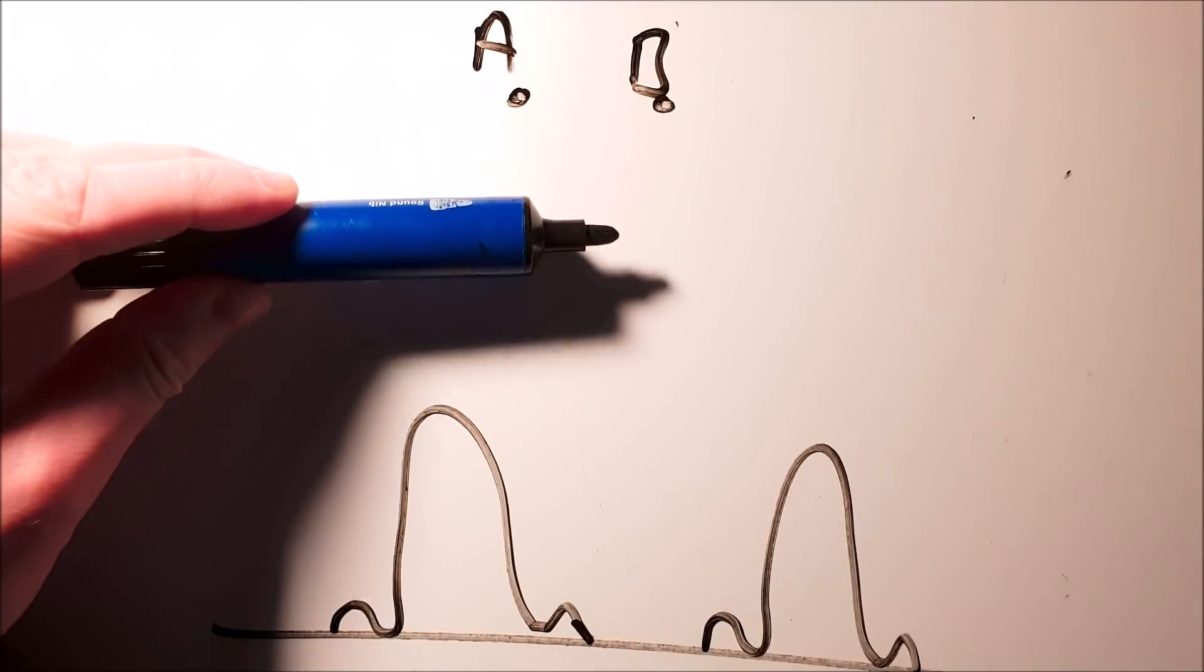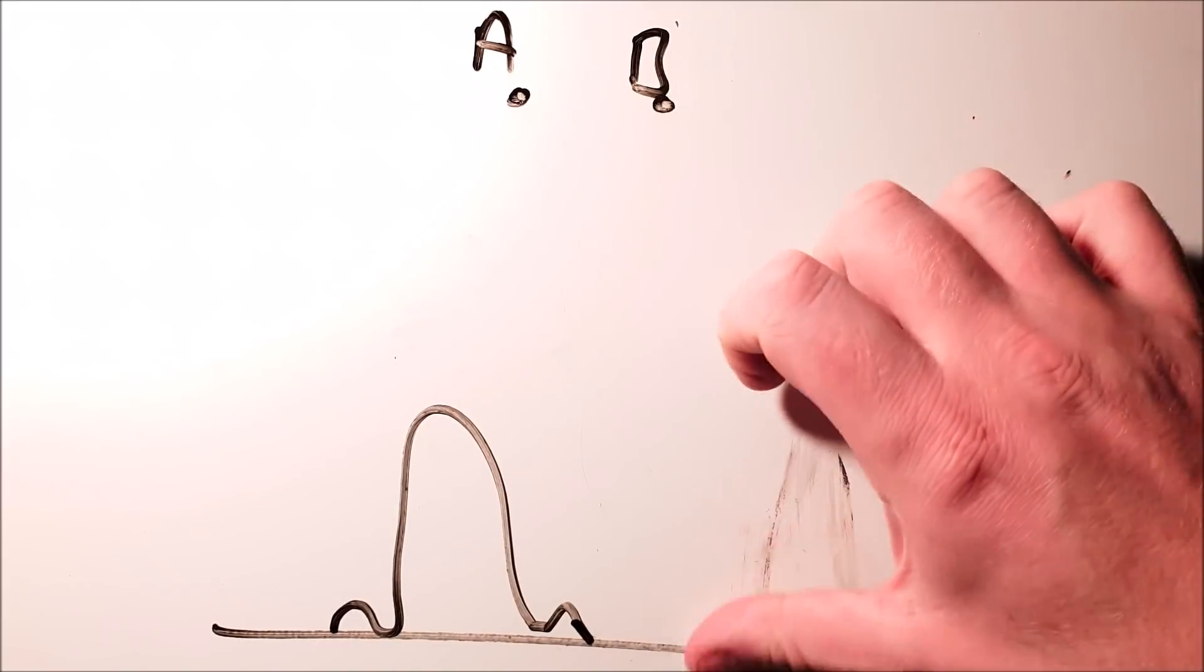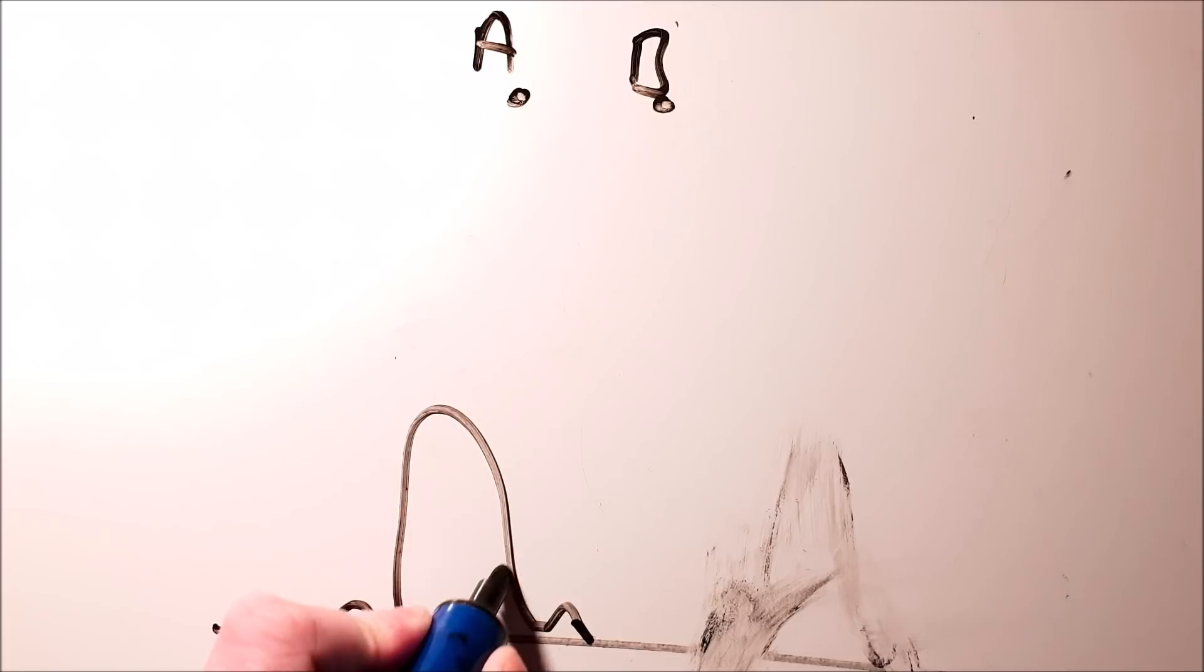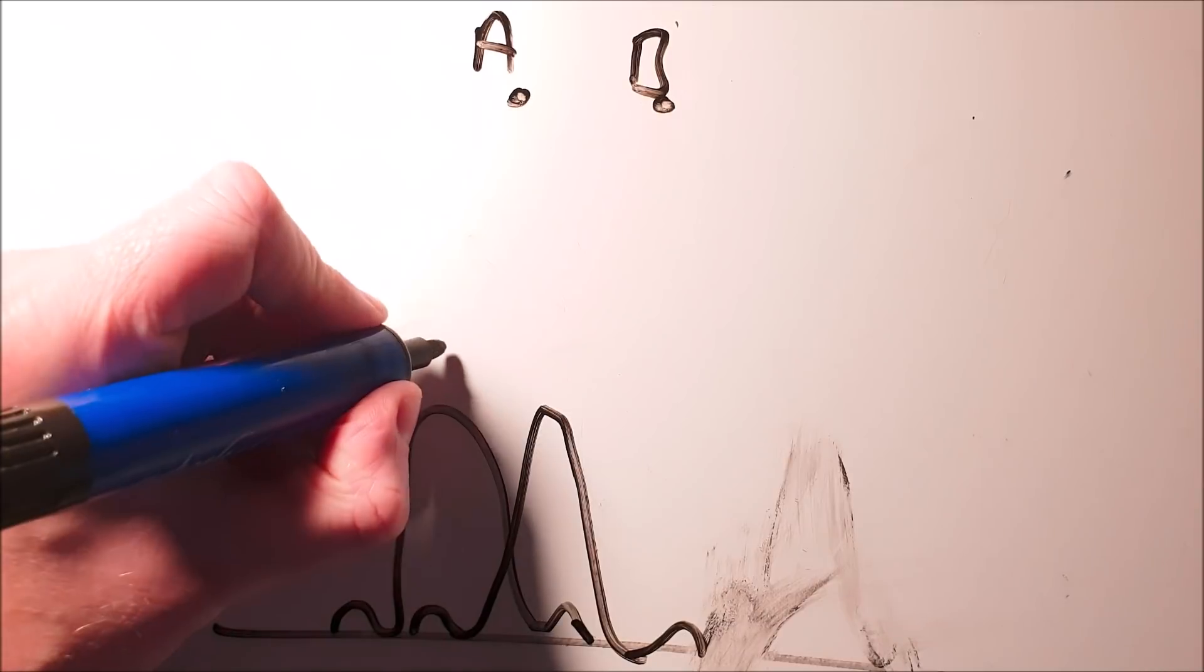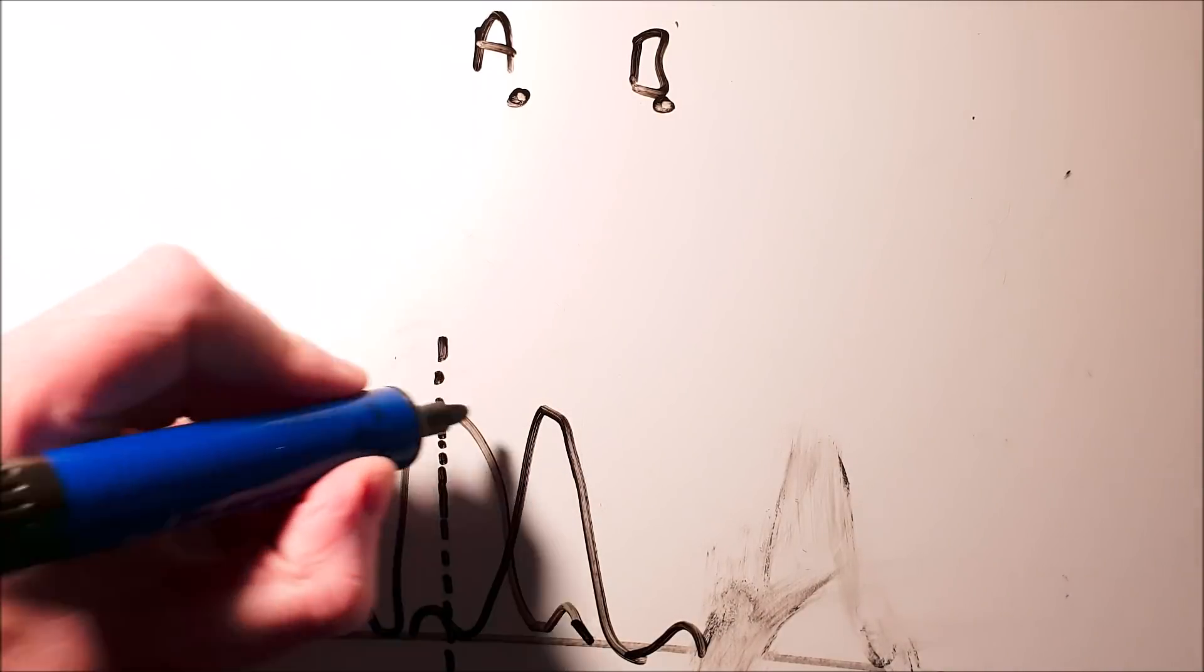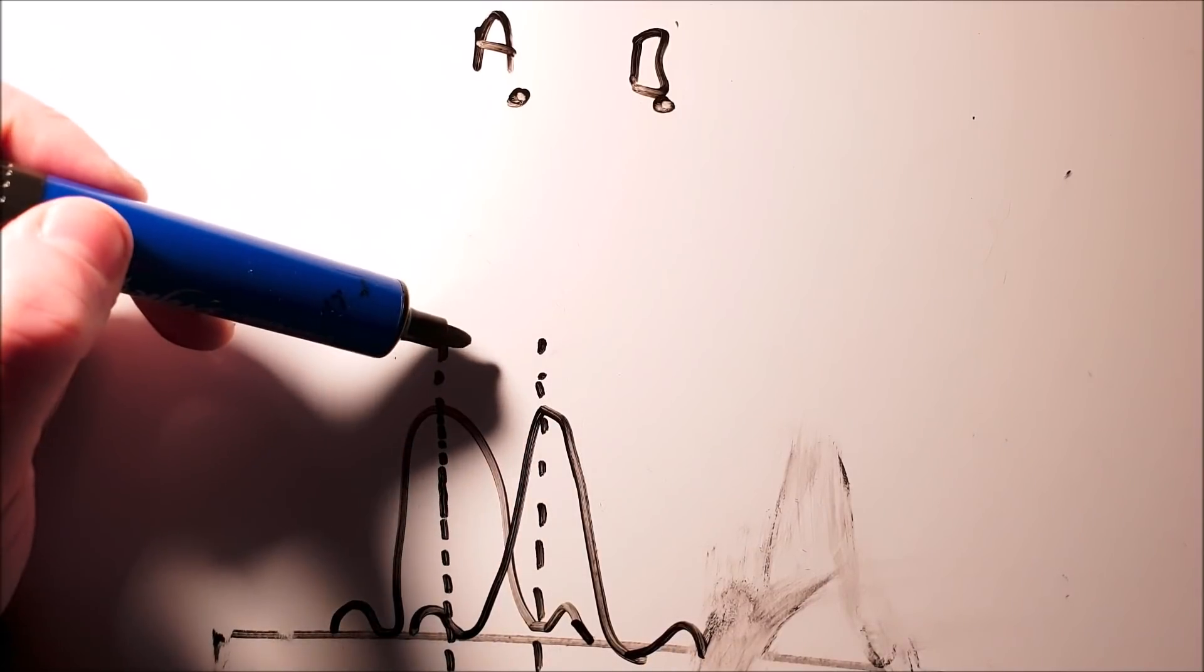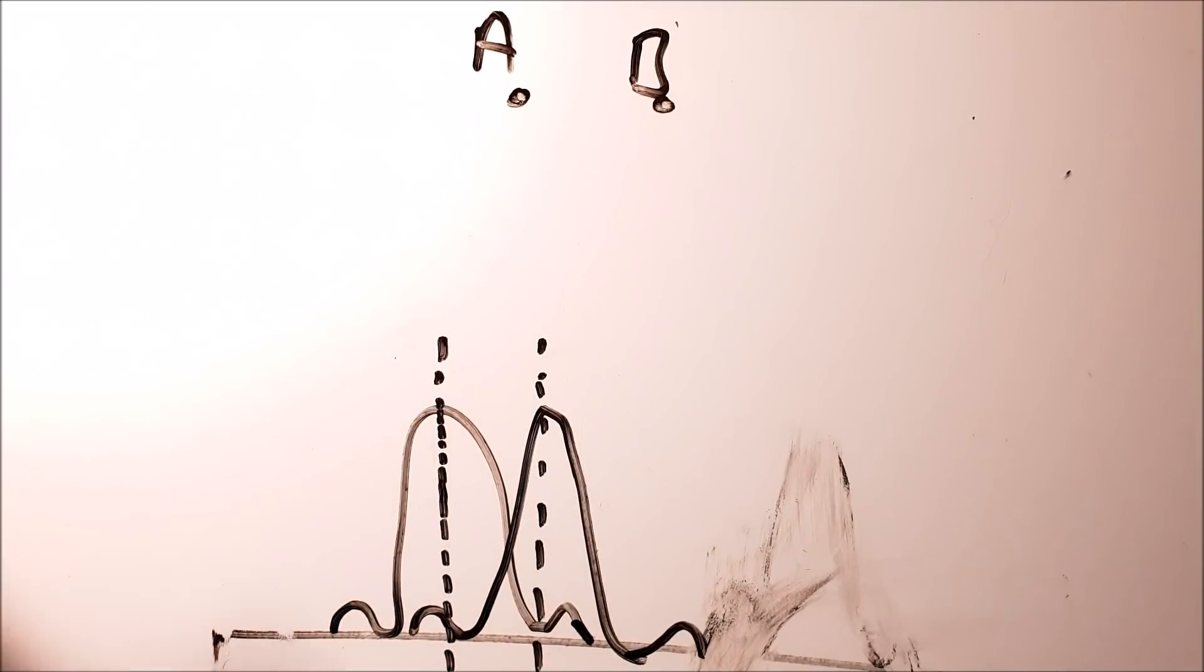But if I move these objects closer together or I take them much further away, these diffraction patterns will start to get closer together. Now there is a limit to how close they can get before I actually can't tell them apart anymore, and that limit is when the central peak of one sits directly on top of the first minima, if you like, the first minimum of the next. Now if they get any closer than this, I cannot resolve them as being two objects, they are one object, as far as my eye is concerned.